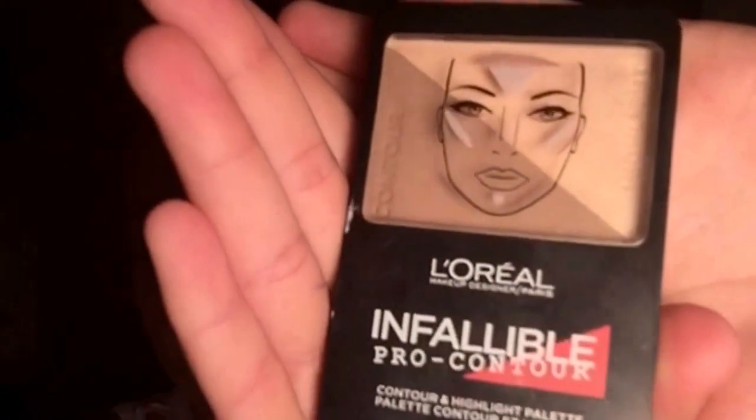Here I'm taking my L'Oreal Infallible Pro Contour, and I'm taking the contour and contouring a little bit more on my cheeks.